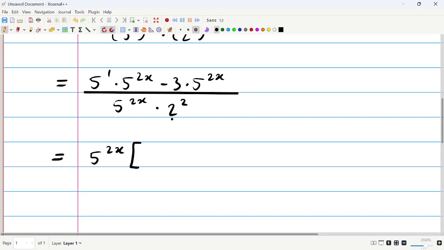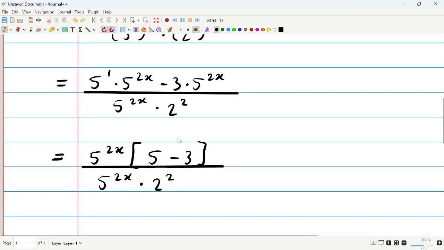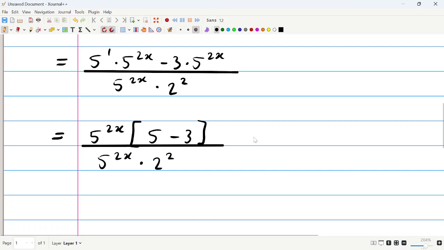and then we're going to be left with what? We got rid of this and this as a common factor. Therefore, we're going to be left with 5 to the power of 1 and 3, so minus 3. I'm going to get rid of the exponent and just say 5 minus 3. And this is all divided by 5 to the power of 2x multiplied by 2 to the power of 2. Because I don't see myself really doing anything with that 2 to the power of 2, I'm just going to rewrite it as 4. But for now, I'm going to leave it as 2 to the power of 2, so that you can see what we're really dealing with.